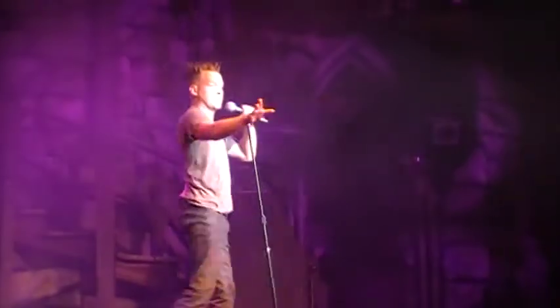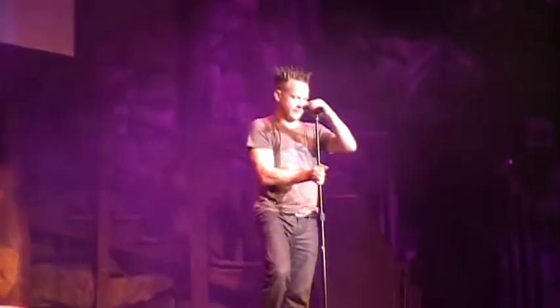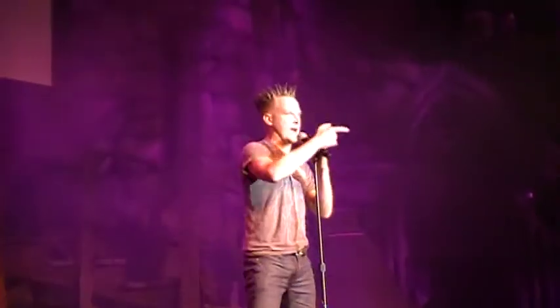So in other words, if after the show while we're hanging out, and by the way, I hope I get to meet all of you on your way out. I'll be right over there, we can do pictures and stuff. But if while we're hanging out, some guy walks up and is like, hey bro, take off your shirt, it's cool. Can we buy you a beer?